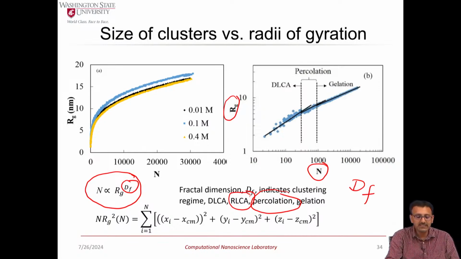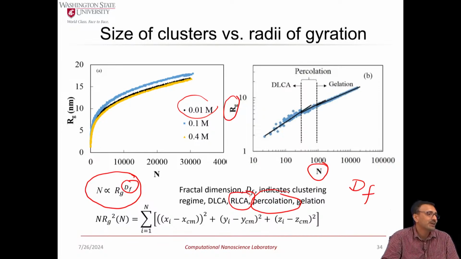Now, physically speaking, at very low salt concentration, even lower than 0.01, let's say 0.0001, typically for these particles, the aggregation transitions from RLCA to DLCA. But in our systems, we haven't really looked at that sort of low concentration. And also our fullerene concentration is 7-8%, which is pretty high.